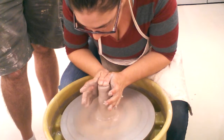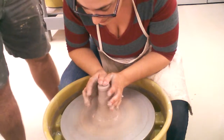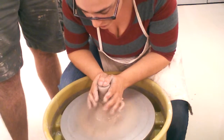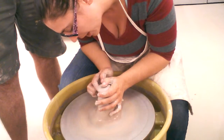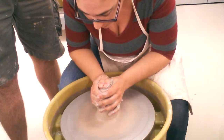Okay, so now most of my pressure is on the top here, on the thumbs, to press it back down. Hand is pressing on the side a little bit. They will wrap around, but I just wanted to show you what my thumbs were doing. So this is to guide that. My right and my left hand is helping guide this clay. See this bump coming back down? And this is what I do to help me get it centered really well.